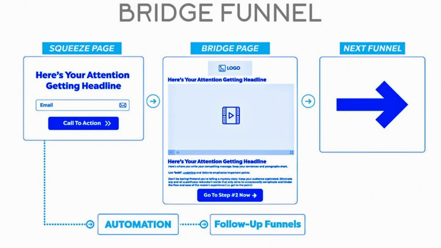Today's video is showing you guys how to create a bridge page in Groovepages. If you didn't know already, the bridge page is going to be where you create a connection between you and a particular buyer or particular audience. The original lead magnet page that we created in a previous video is what's going to get people into your email list, what's going to allow you to first start that relationship with them.